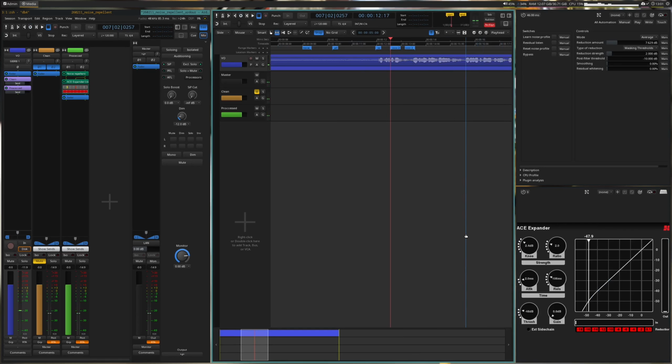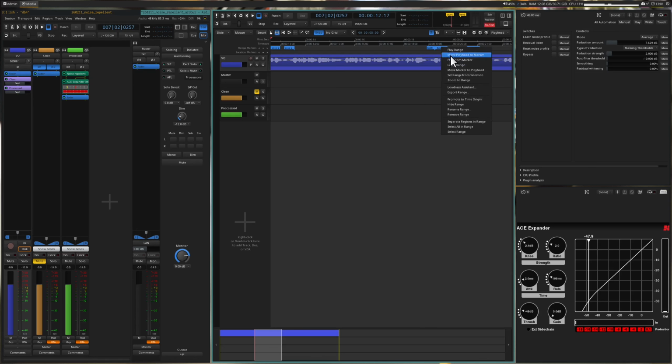Okay, I think that's pretty good. The next thing I want to address is breaths. So here I have a breath, and I don't mind reducing the breath a little bit. It's kind of hard to get the perfect settings here, but I want them to be natural. So I'm going to loop a breath here, and this will get very redundant. But again, I'm going to adjust probably my attack and threshold just to make sure this breath sounds normal and not cut up. If you get your threshold right in the middle of the breath level, then you're going to be cutting it in very strange ways. So the attack time and the knee can help soften that.